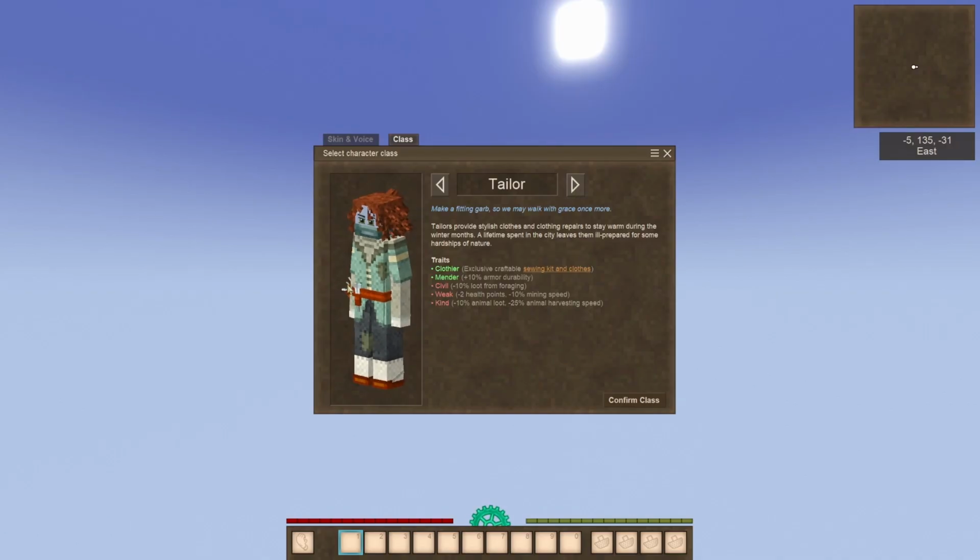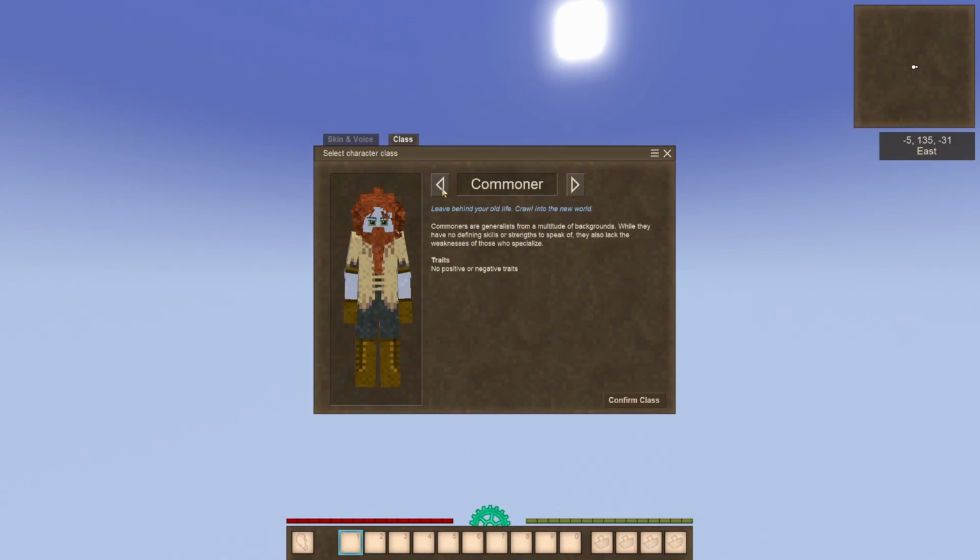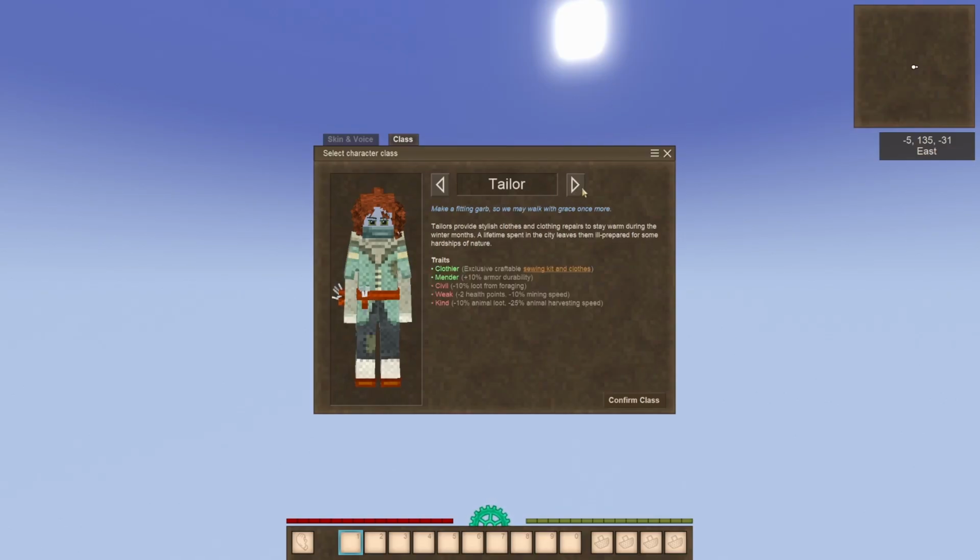The second thing we will do is choosing our class. For a beginner, I believe that the commoner class is probably the best option, as it provides no downsides, although to counteract that, there are no benefits to it either. It is a very standard character. As you can see, I take a little longer trying to decide between the commoner and the tailor class. However, the commoner class does win out for me today.